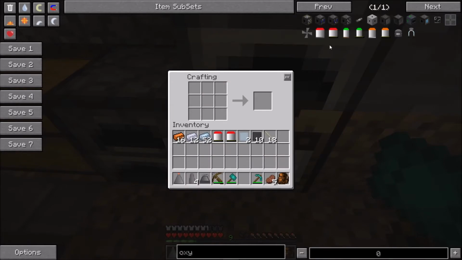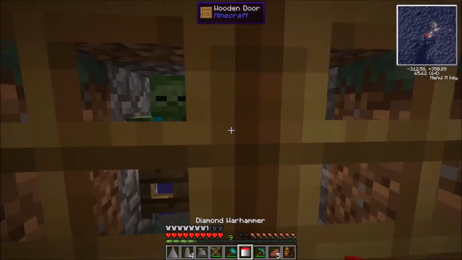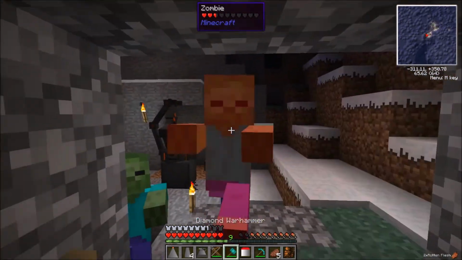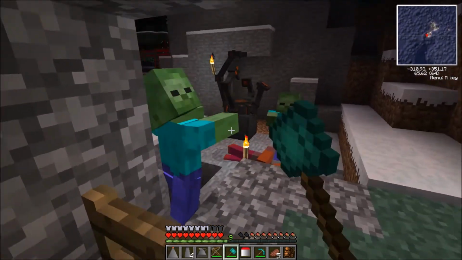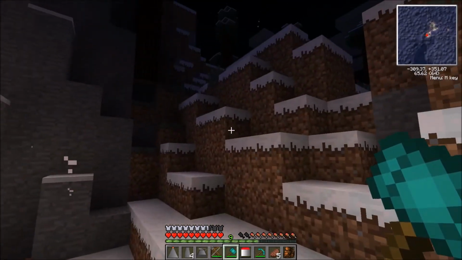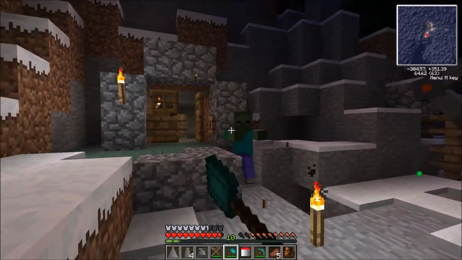Yeah, but how do I get the air in? How do I do it, though? I don't know how. I need experience. Die. Okay. Get back. Seriously? What the hell? Get away. No.